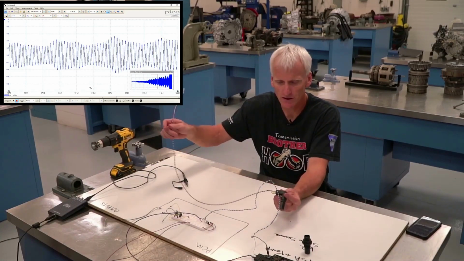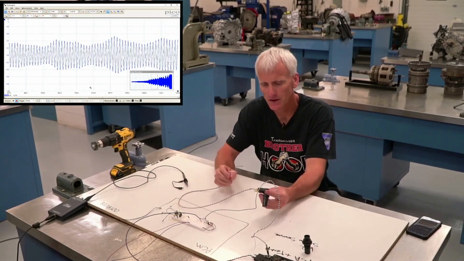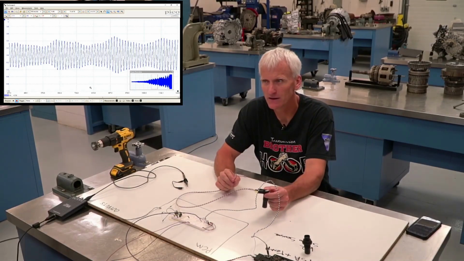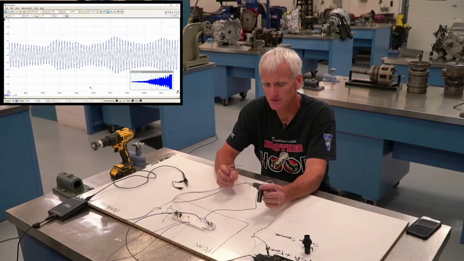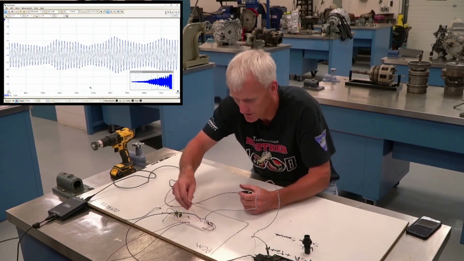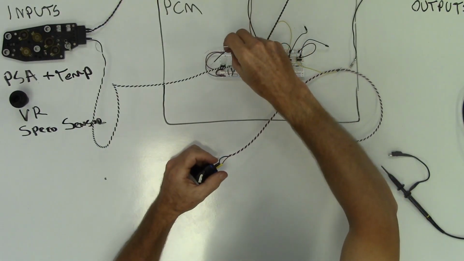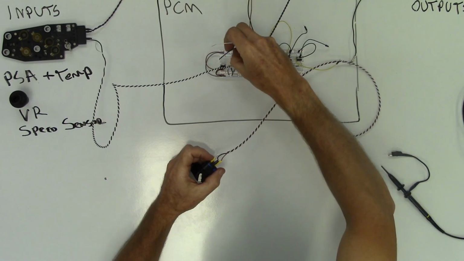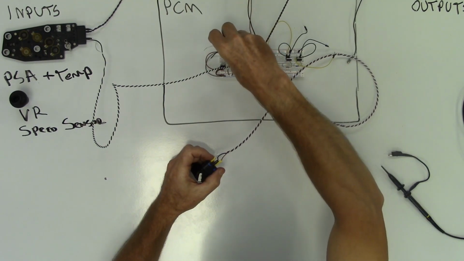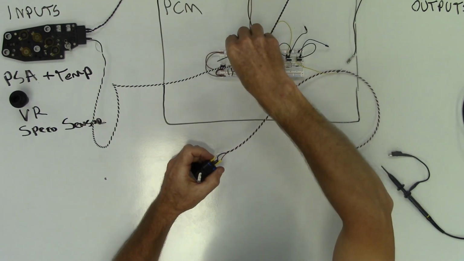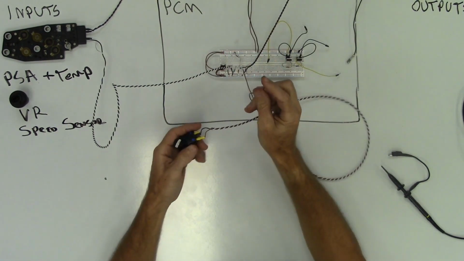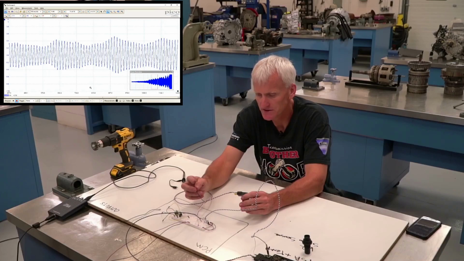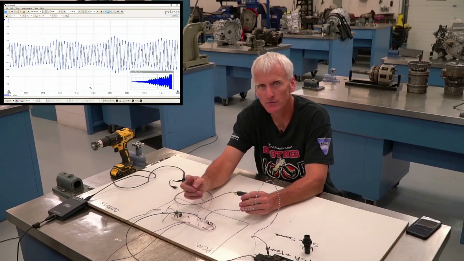So we're going to go ahead and wire this up. We've got, mark that, plus and minus. Power is, we're going to put 12 volts to it. I've got white as the ground, and then this is my signal wire. The signal is going to be grounding out a signal that the computer provides.